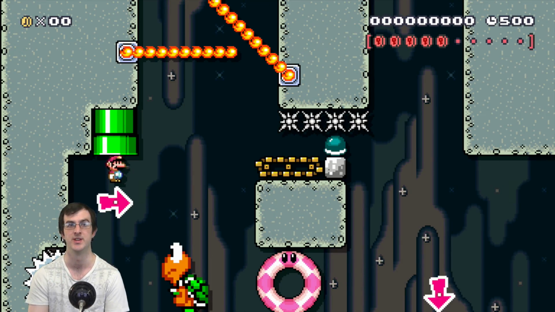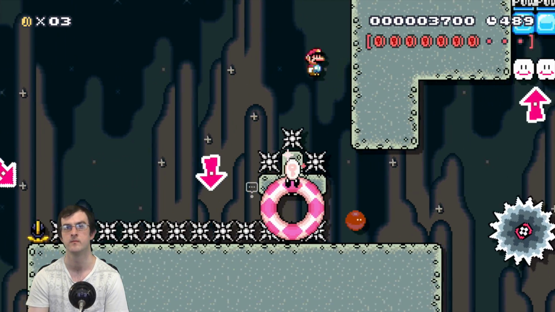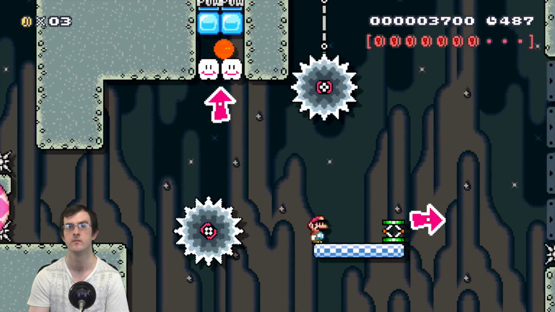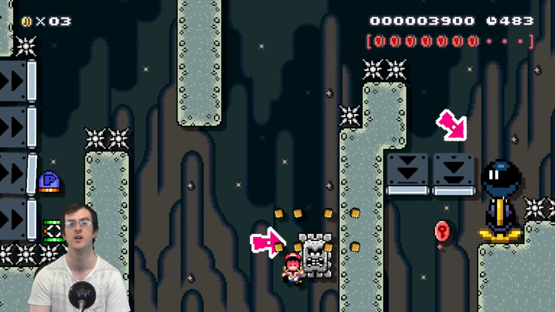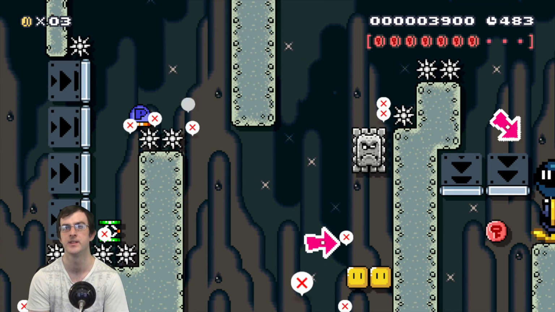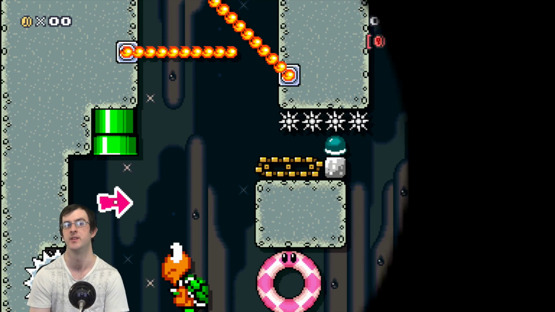I don't need the shell, I don't think. I think that is literally just a troll. I didn't see a situation in there where it would have benefited me. Shit. Yeah, I think that must be it. You throw the P-switch on top of the blocks, the thwomp will go down and activate it, but that doesn't really matter.